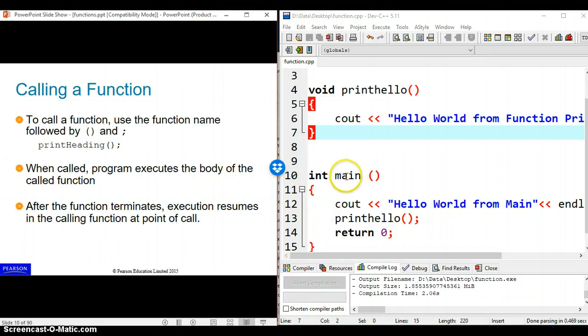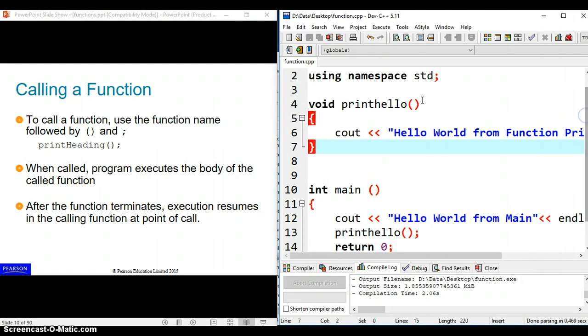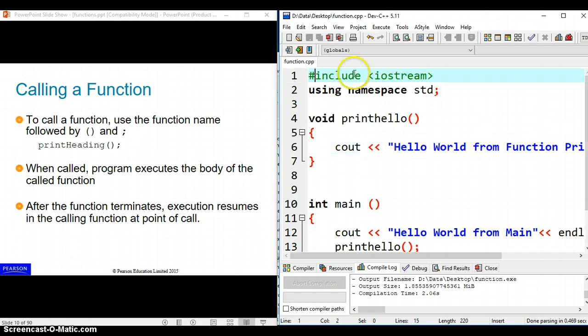So how do these functions work? When your compiler reads your source code and your function definition is on top of your main, your compiler reads from top to bottom. It will see include iostream, so it knows that it will need the preprocessor iostream, and then it sees void print hello, then it knows that there's a function used. This is the definition of the function, so it will detect the curly braces. So the function definition will be stored, and then you find the main function.